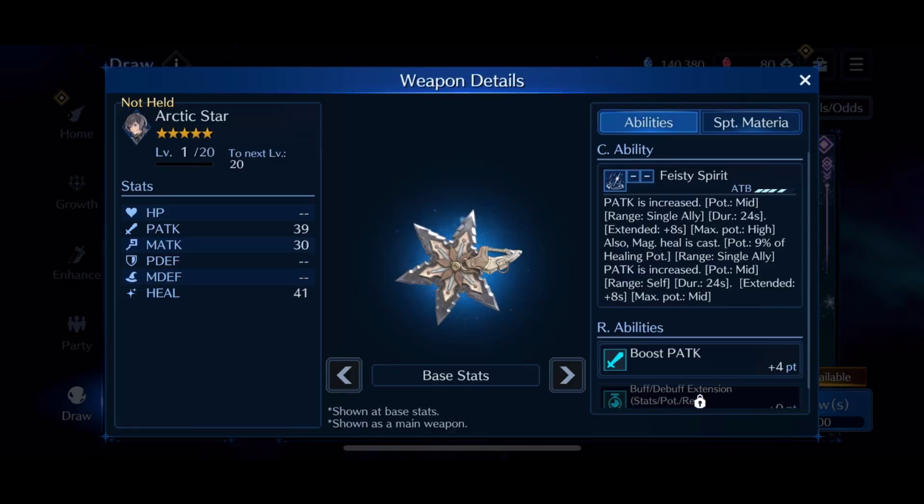First weapon that we're going to cover is Arctic Star. So this one increases physical attack of a single ally by mid potency, going up to high if you cast it twice. It gives a tiny, insignificant heal, and then it also buffs Yuffie's physical attack by mid, only going up to mid, which is very interesting.